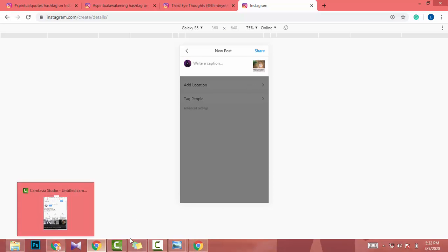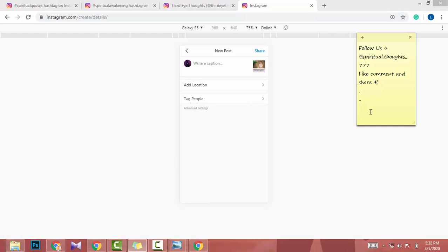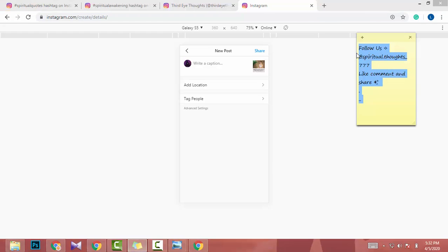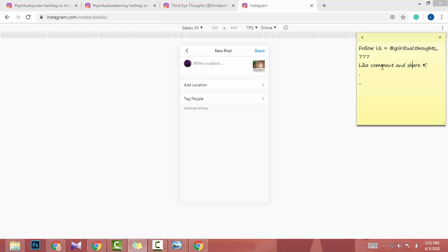So I have a little bit of code, and I will explain this code. So let me resize this. Okay, so in this code in the first line I write follow us and add an image emoji.